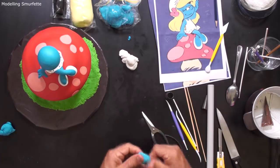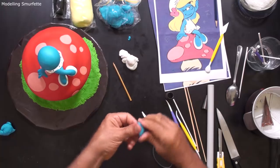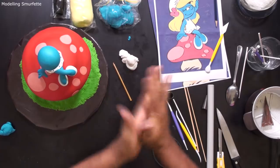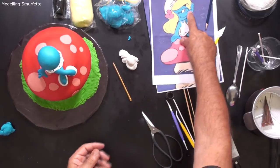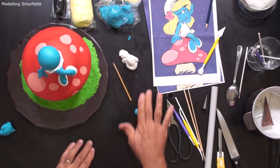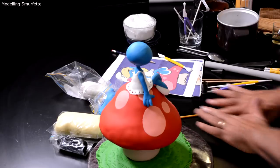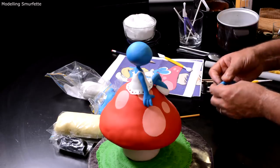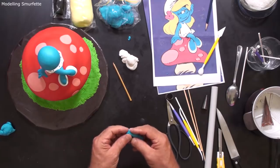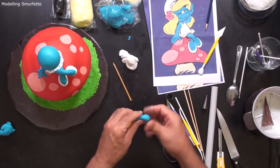On this side it's a bit tricky because I want to have this hand holding this candle. Right? And if you do it right away, it's never holding, it has to dry till tomorrow. Normally she's holding the hair, but I would just like to have her hold the candle. Again, the arm will sit over here. It's quite flat, like that. That's good.